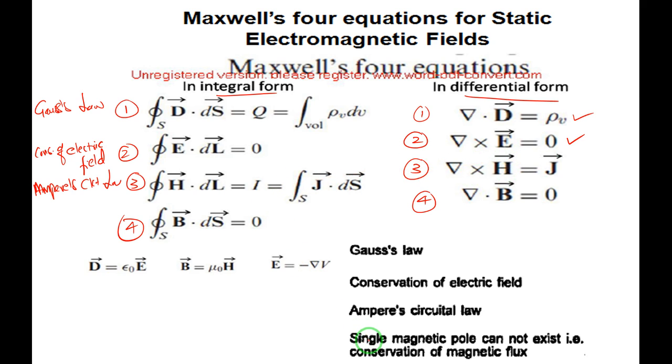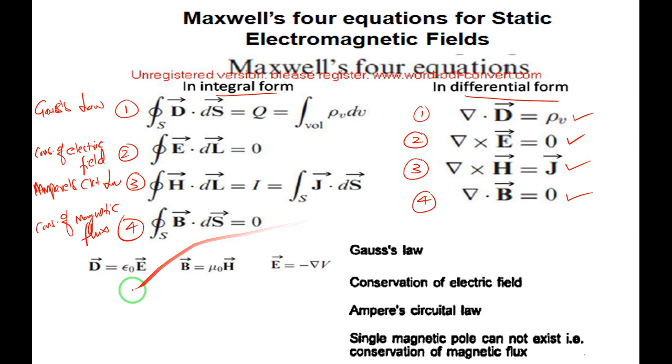The next, lastly, similar to the conservation of electric field, we have conservation of magnetic flux. This equation in the previous slide I have told you, right? So the closed surface integral of B dot ds is equal to 0, because the total amount of magnetic flux lines entering the closed surface is equal to that leaving the closed surface. Hence, the closed surface integral of the magnetic flux density over the closed surface is equal to 0. So this is the integral form, and the point form corresponding to it is del dot B equal to 0. This we have proved using the divergence theorem, right?